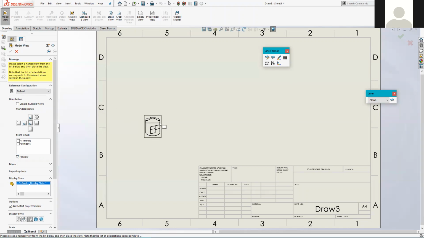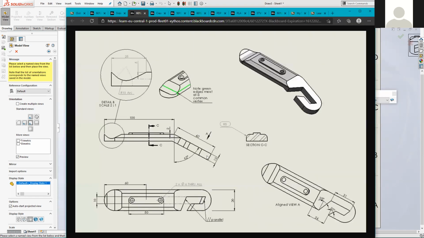And what else do we want to do? So what I'm doing, hopefully you can tell here, I'm looking at the tire lever from the end that we created, that last feature, that diagonal cut that we put in the end. We're now viewing the part from that end. So that's not the first view that I want to place. If I get my reference drawing, I want to place this view here. This, what I'd consider the side view, I want to place on my drawing sheet.